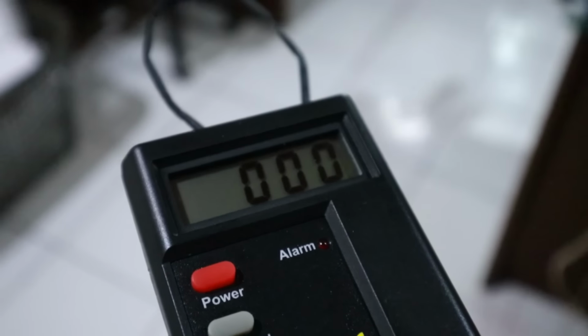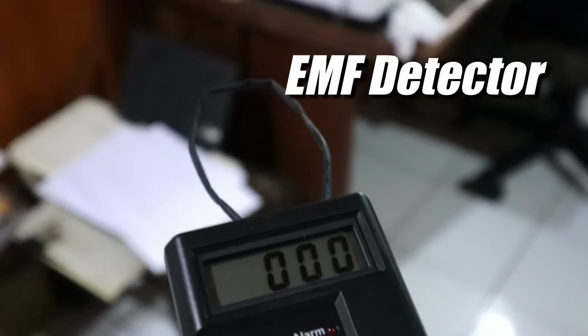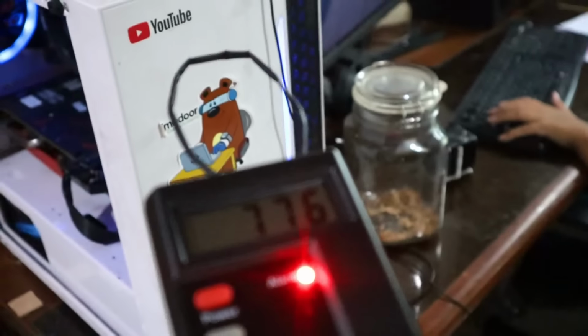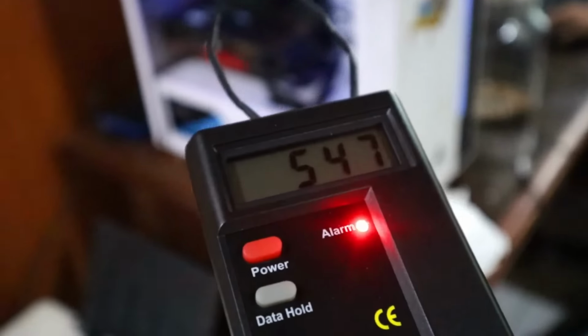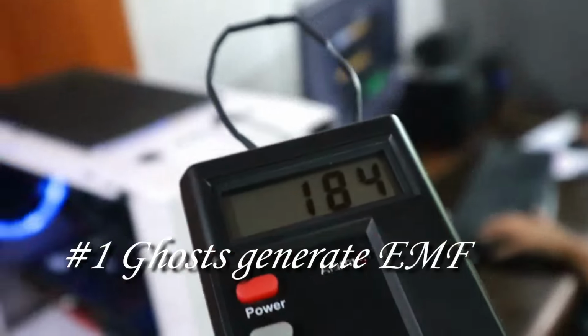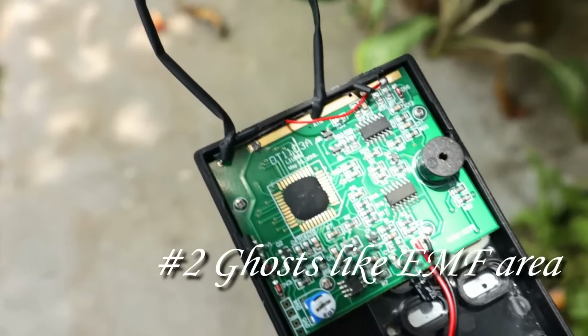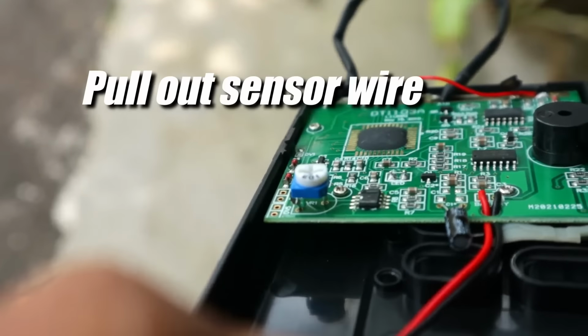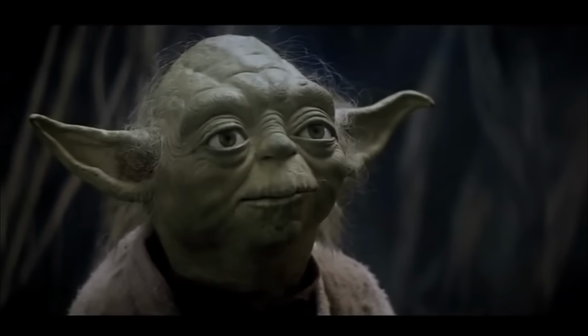Here is the thing I already got. It detects EMF, electromagnetic field. Why does it have to do with ghosts? Well, after a quick search on Google, there are three understandings about this phenomenon. First, in the ghost hunter community, ghosts generate EMF. Second, ghosts like to be in areas that have EMF because they use the force to manifest. I mean, EMF force, not the Force. For my ally is the Force.